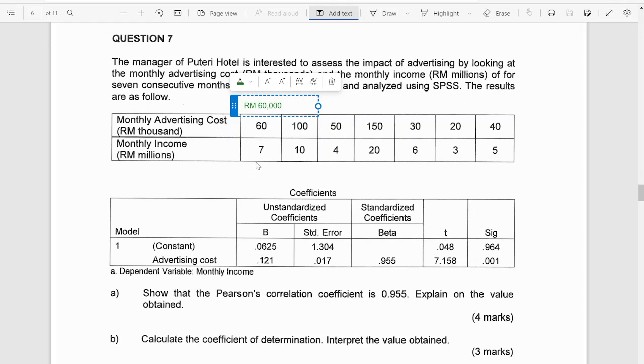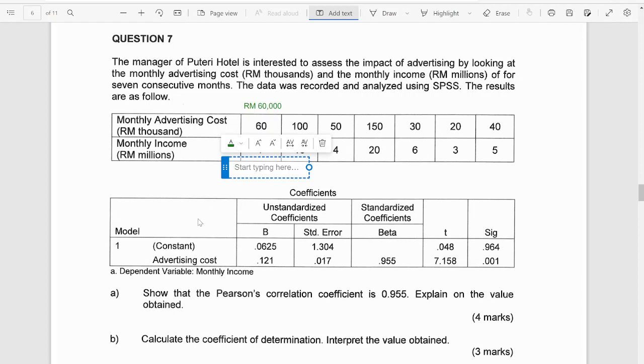Similarly for the second one, kalau you tengok yang kat bawah ni 7 ni, this is not 7 only, but this means this is actually 7 million. So 7,000,000,000. So this is the actual data, and the actual data has been simplified into a value that is easier for you to calculate. Of course, kalau tengok yang ada banyak kosong ni, lagi susah lah kan? Okay, so that is the situation.